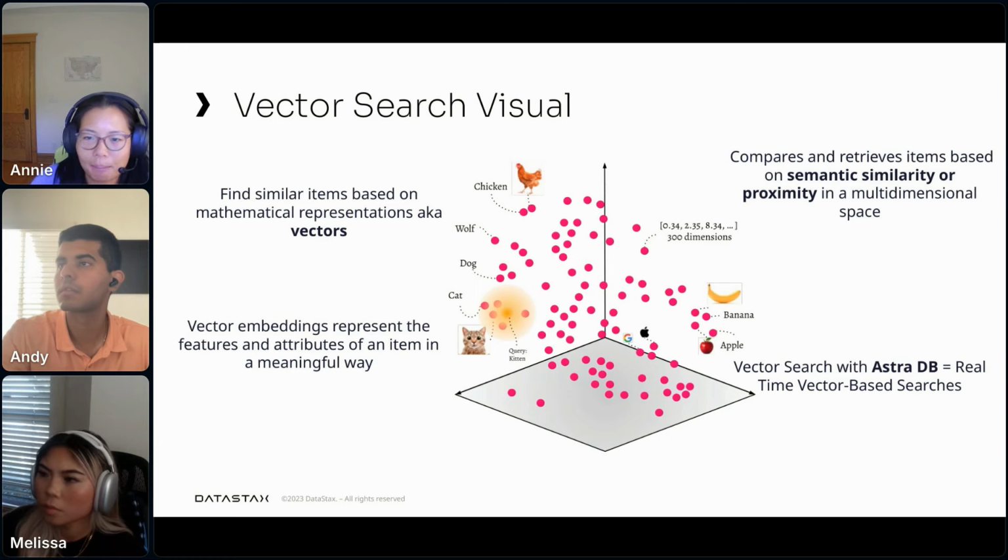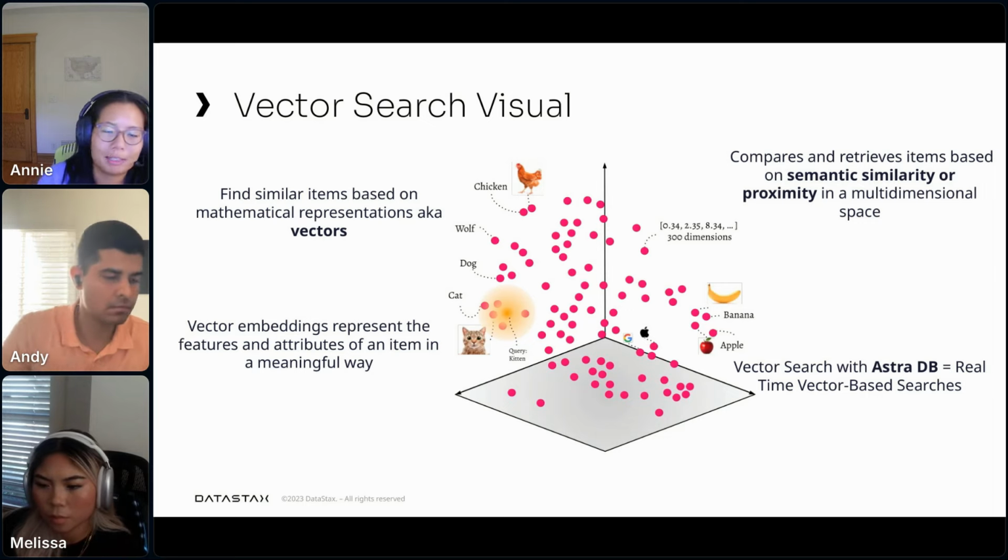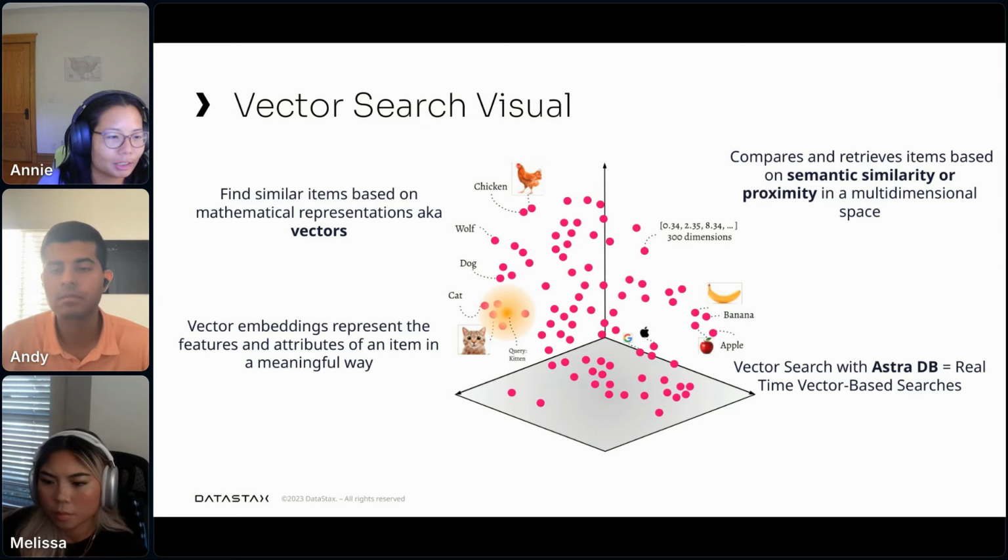Every data point is stored in a vector DB as embeddings. From there, you can run vector search queries to find similar points based on those embeddings using semantic similarity or proximity. And if you implement this with Astra DB, you can make these vector-based searches in real time.